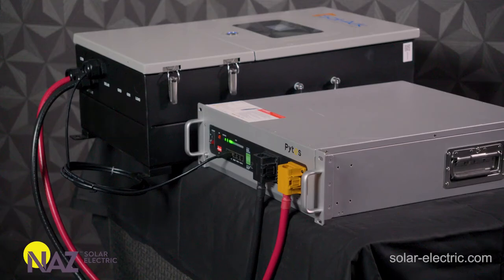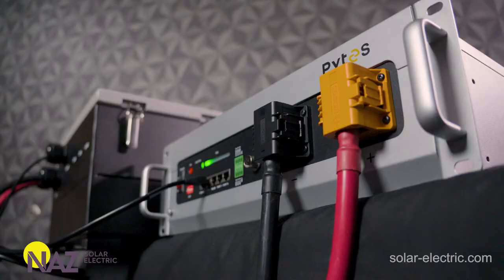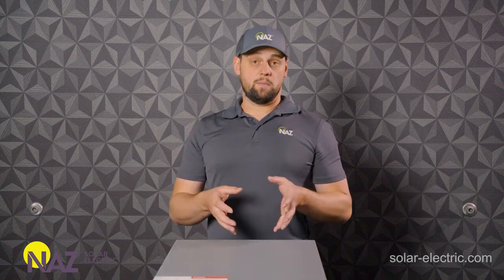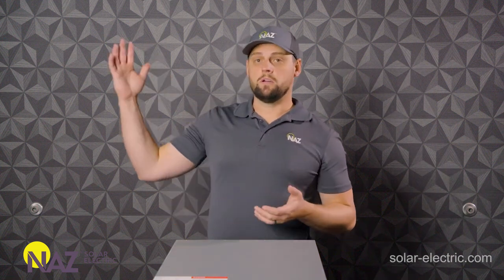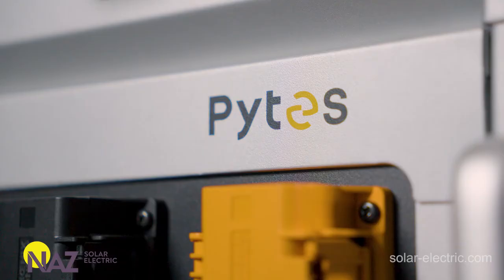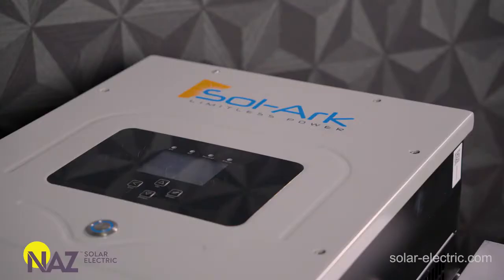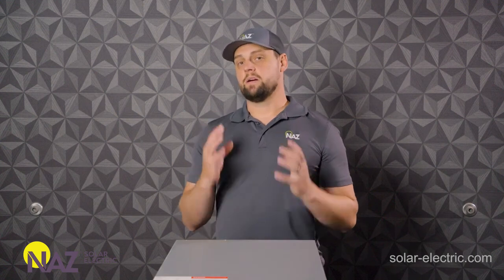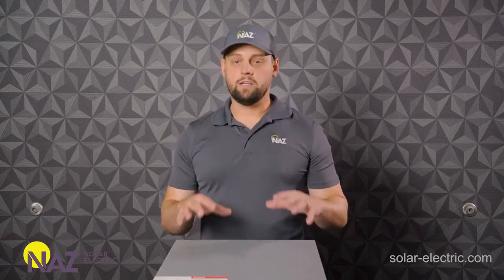When we're designing with lithium batteries, it is incredibly important that our systems have closed loop communications. This allows the entire system, the inverter system, the batteries, to understand what is going on. Without closed loop communications, the inverter system is kind of clueless with respect to the batteries, and the batteries aren't able to communicate what they need. So closed loop fixes this, and Pytes has this locked down. They have this figured out. These batteries can communicate with all sorts of popular products on the market, including Solar, including Victron, very common products for us to be using with our systems, and that's why our team really liked this battery.